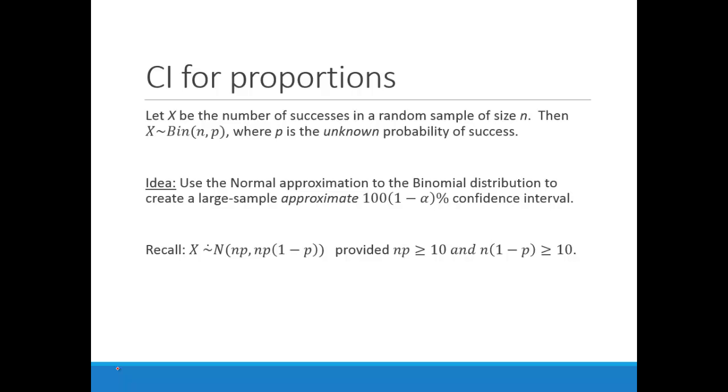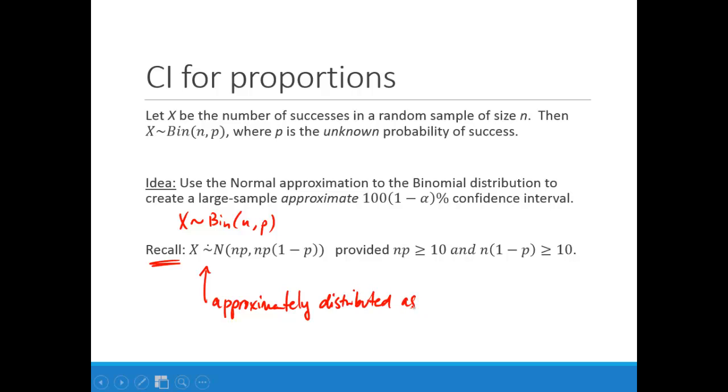So the way that we can set up a confidence interval for this setting to estimate the probability of success here is we can use that normal approximation that we looked at a long time ago, back in chapter 3. The main idea there was that for X exactly distributed as a binomial random variable with n trials and probability of success p, it's also approximately distributed as a normal distribution with the right mean and variance.